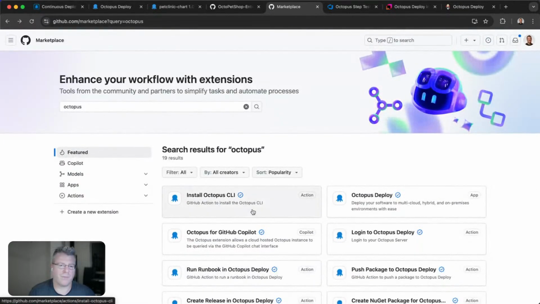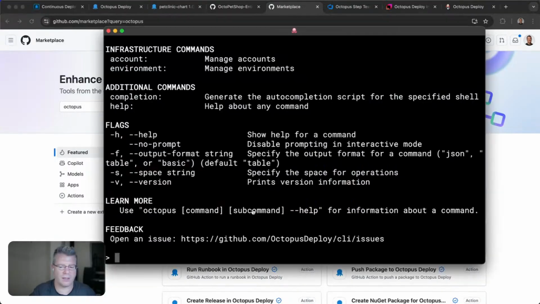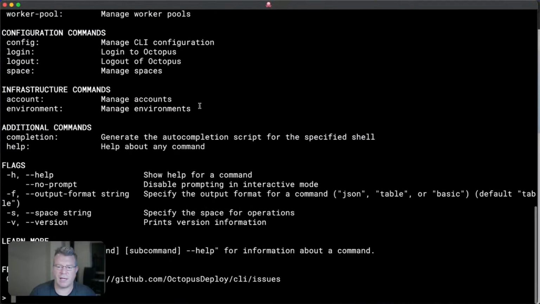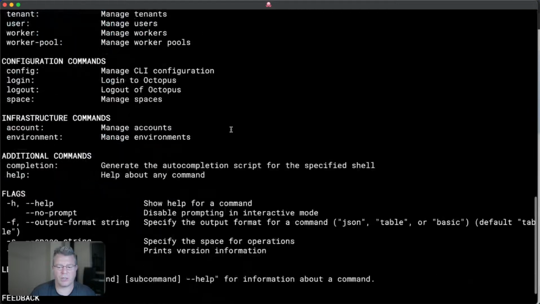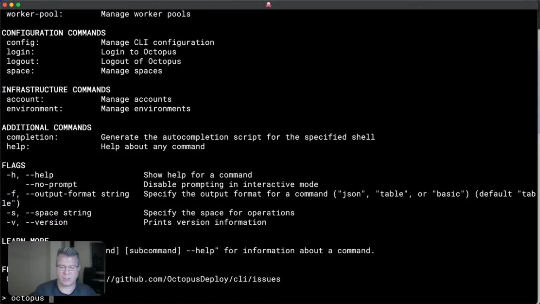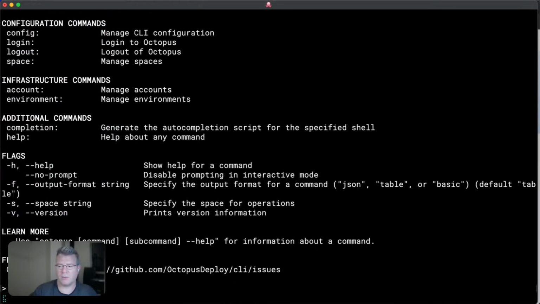In addition to that, if you're not at all comfortable with utilizing this and you want to have more hands-on ability to control Octopus, we have a CLI. So this is our CLI here that you can utilize. It runs on the command line, obviously, because it's a CLI. But you can run this either through an interactive mode, meaning you're issuing commands through a command line interface, or you can use this obviously in an automation context. And so we provide a bunch of different commands that you can execute here.